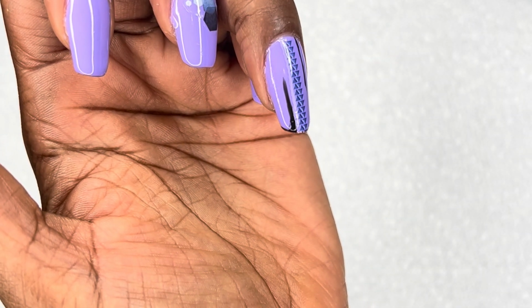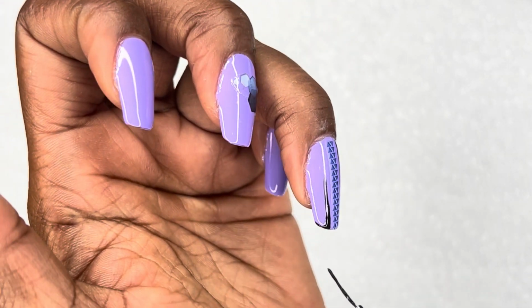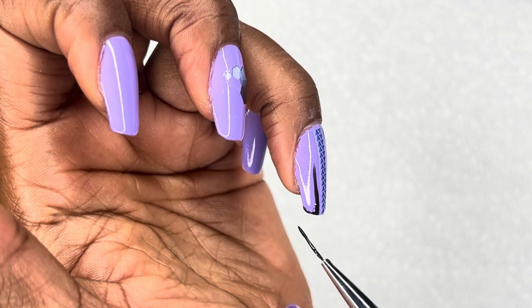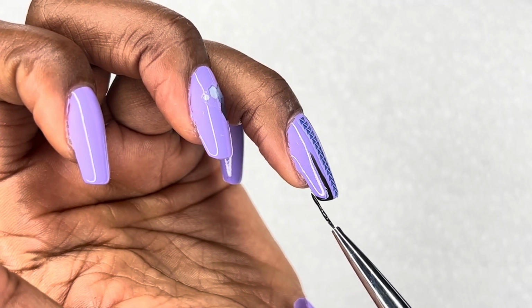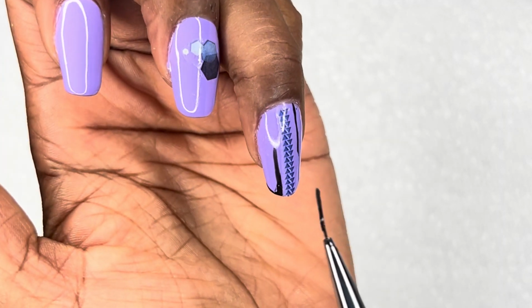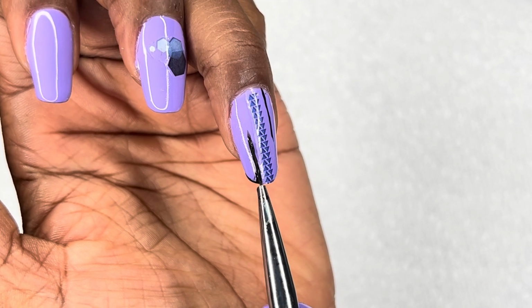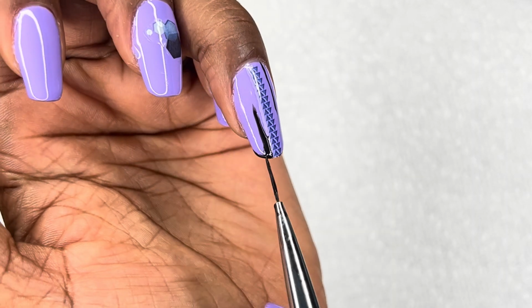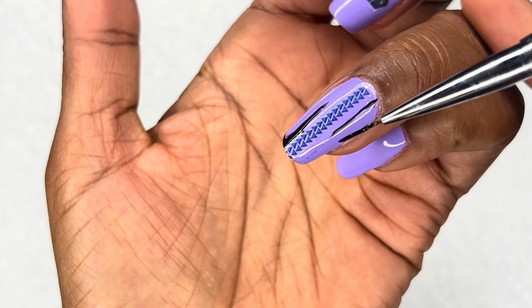So I wanted to add in something, give it more design. And I went ahead with my little brush and black nail polish to create these lines that ended up not being what I wanted to do. But I tried. We made some design out of this. So I went ahead with my black nail polish and letter line brush, and that's what came out of it.